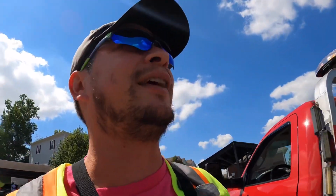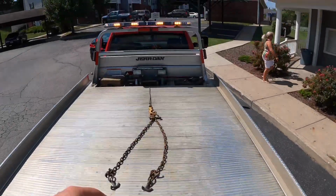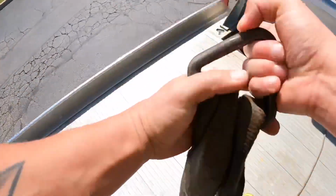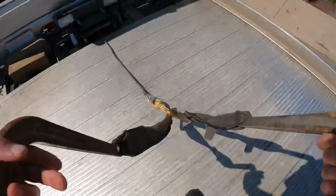So first things first, I'm just going to pull over in here and get myself situated. Always make sure that your clutch is released for your line and everything. I need to put my big J's on because it's just a lot faster to repossess a car when you've got the big J's on. So let's go ahead and get these chains on, make sure everything is good. Is out. Yep, she's out. So we want to give ourselves plenty of line so we're ready for it.